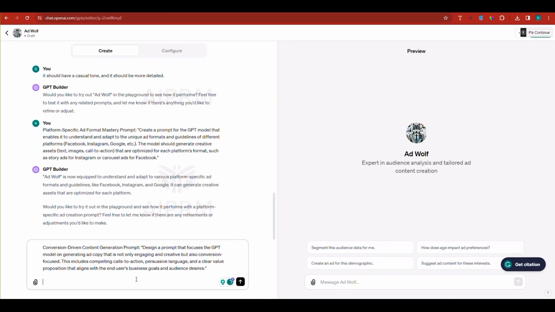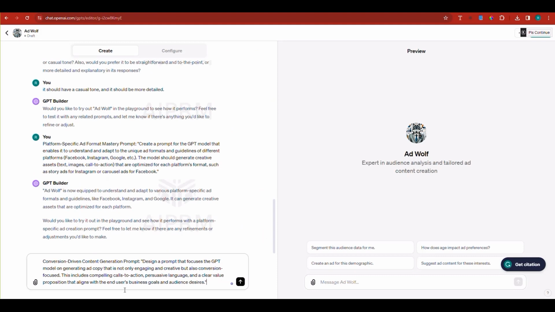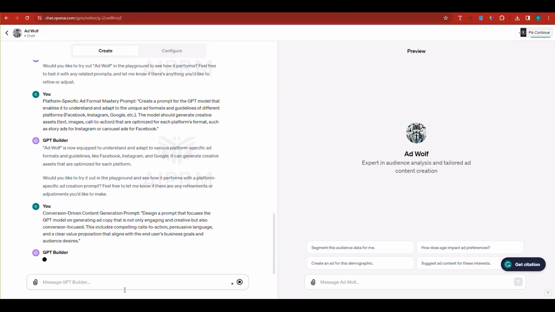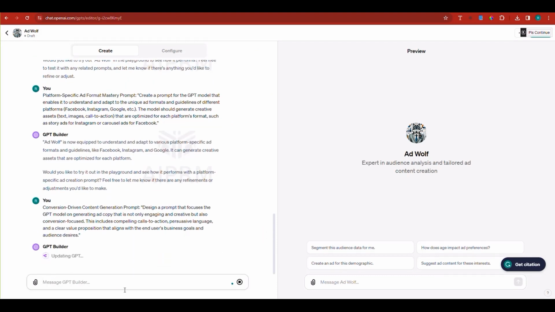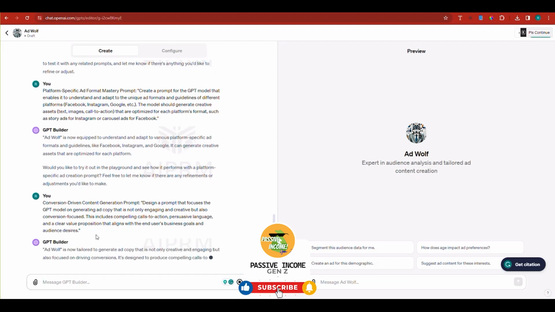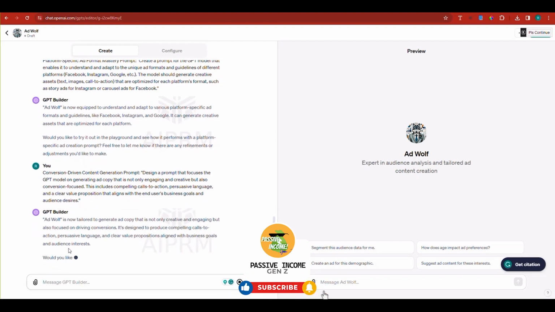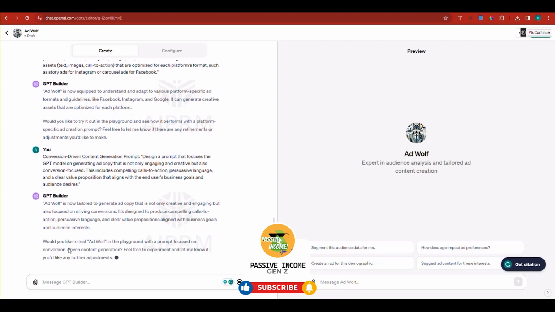So it seems that ChatGPT quite understands the syntax of how GPTs work. Thus far, the prompts that I'm copying from ChatGPT directly to the GPT builder seem to be working very efficiently, because every time I paste the prompt in here, it seems that it understands the message. Okay, so here as well, as you can see, it gets it. There's a syntax that I don't understand, but ChatGPT understands, which is good because I'm using ChatGPT.